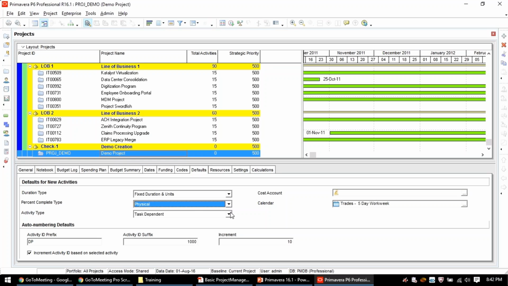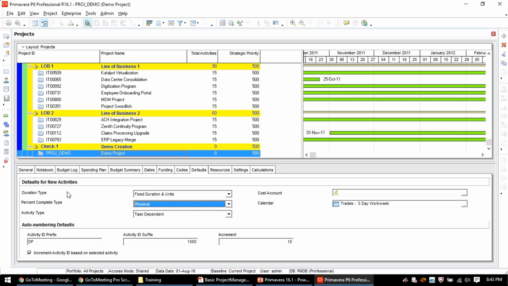That resource will update the activity progress based on the DPR, the daily progress report, or weekly or monthly progress report, whatever we call it. So, on a final note, it is better to select physical irrespective of the duration type. Simple.